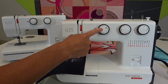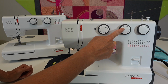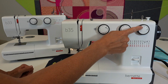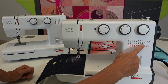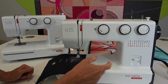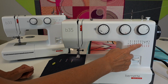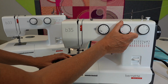So normally for a straight stitch, you're set up with your stitch A, your stitch length at 2.5, and your stitch width or needle position at 5, which puts the needle in the center. Let's hop over to a few of our decorative stitches in that top row, H, I, J, and K. So if we just go over to H, and if I stitch right now, this is very stretched out. So this will not really look like that scalloped edge that you're going to look for. We have to shorten the stitch length.